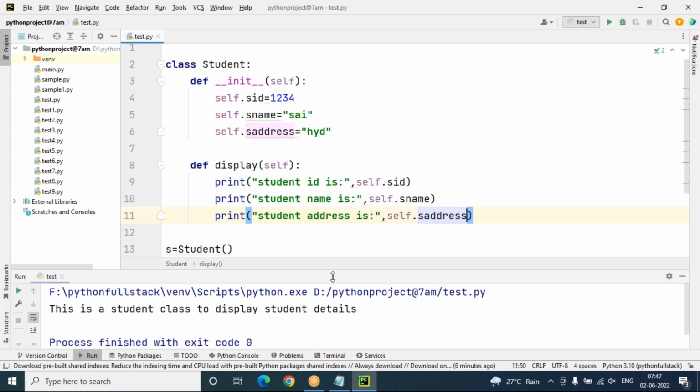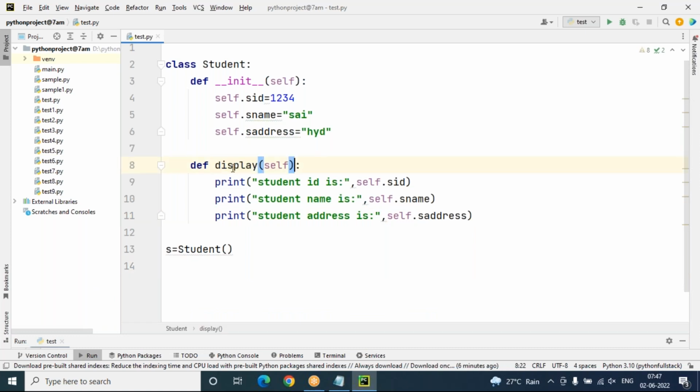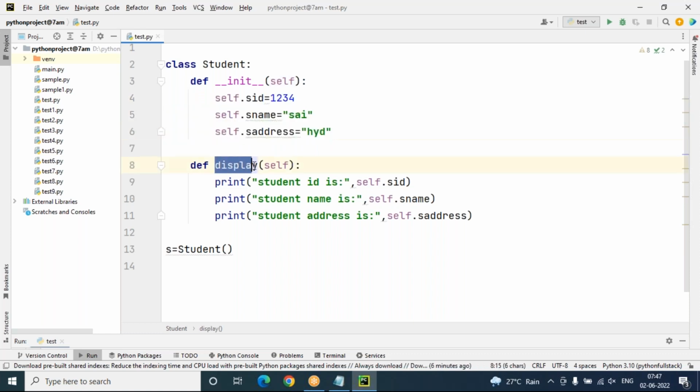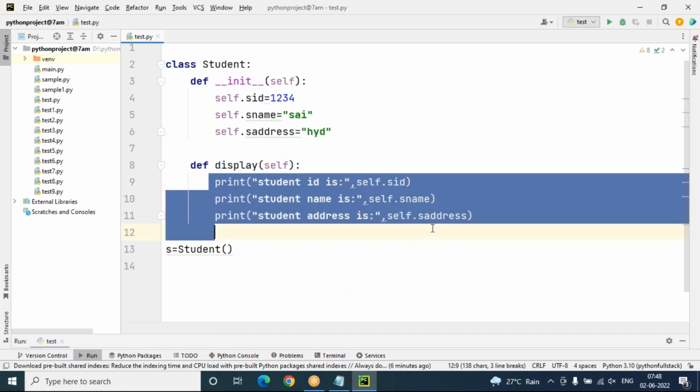Okay. So this is the method. This method can have any name. You can decide M1, M2, M3, and so on. And here, at this moment, I'm taking the display method, named display, because I want to display student details. So here the class name is Student, and this class has a constructor, through which I initialize the values to the variables, and I'm taking a method through which I'm displaying the student details.